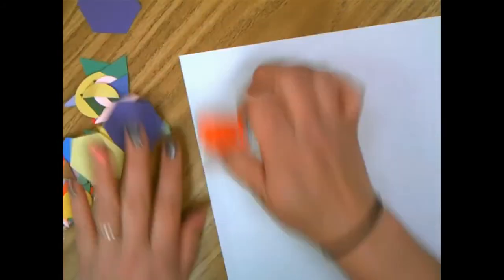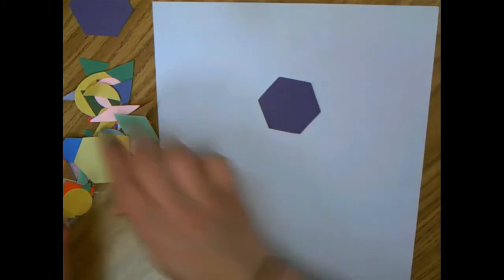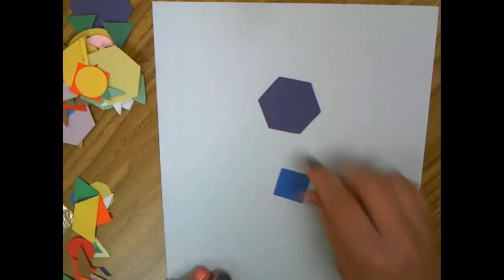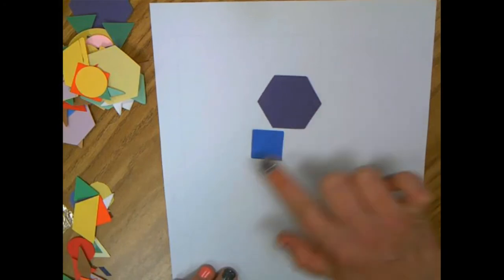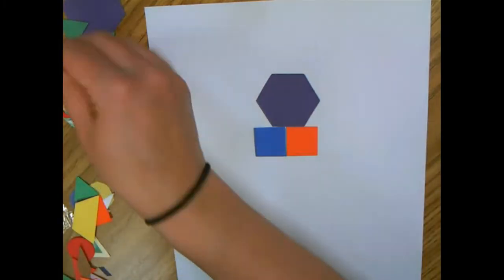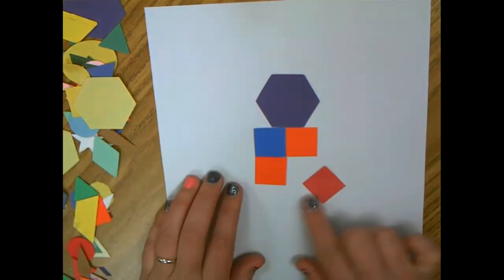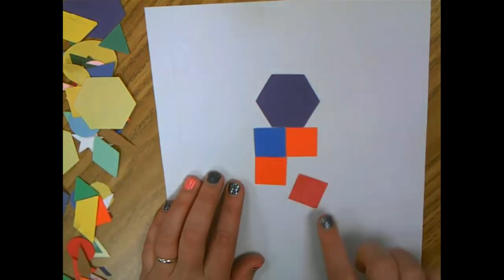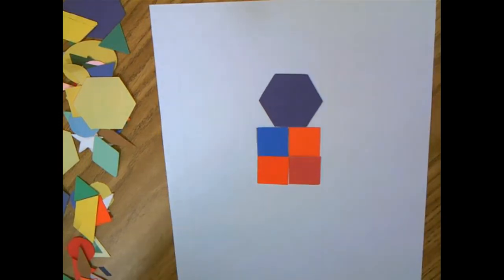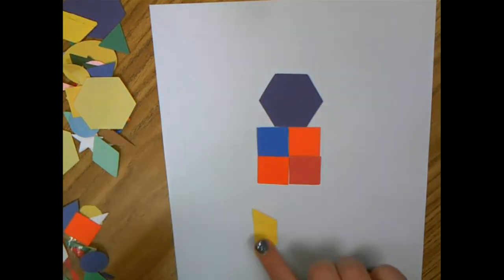So I think a robot definitely needs a head, so I'm thinking I might use a hexagon, and then he probably needs a body, so I'm thinking maybe I'll use some squares for the robot's body. And what else do I have? Oh, here's some more squares. Let me give him a bigger body. Oh, good, there's one more. So now my robot has, I kind of see how I have to turn that shape to get it in there. So there's his body, and then he needs some legs.